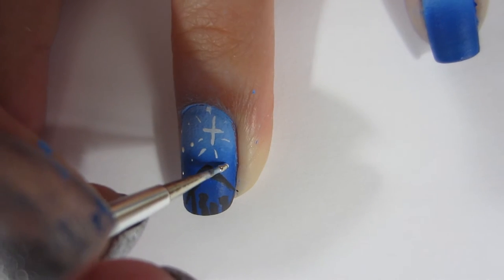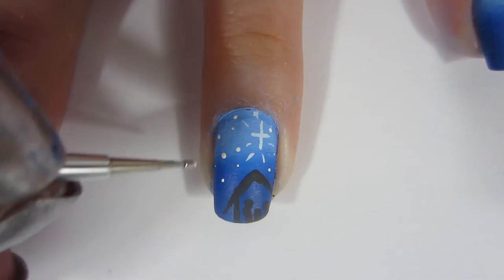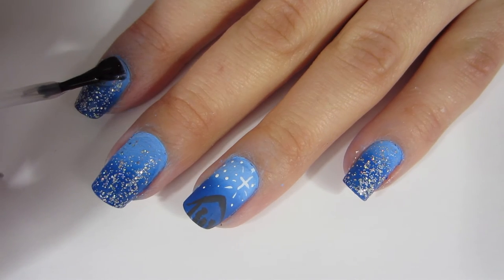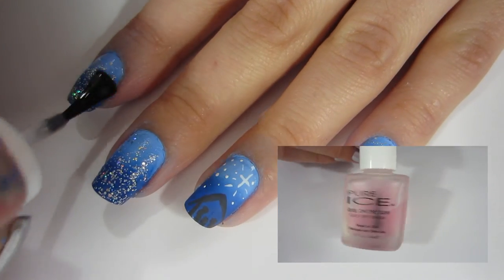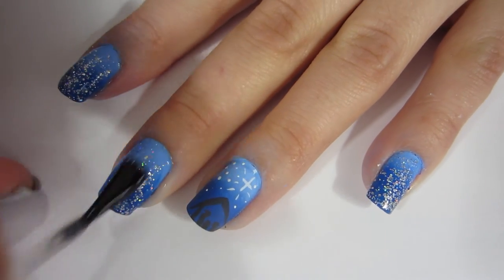Isn't it just beautiful? It's like a night sky. I thought it looked really pretty with the stars, so I tried to add as many stars as possible using my smallest dotting tool to get those tiny stars. Now I'm putting a quick-dry top coat on to seal in the acrylic paint. You'd think it wouldn't be that hard to clean up around your nail since it was acrylic paint and not nail polish — but it was.